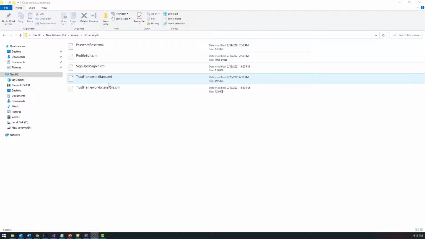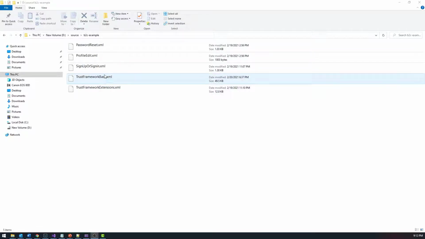So on Facebook, for instance, if I don't want my profile email to go to an application, I can block that. However, with this particular policy, I want the user to provide an email address so that I can communicate with that user. And so what I'm going to do is, if they don't have an email address provided from something like Facebook, I'm going to prompt them to enter one and verify that email, and that's something that you can do with Azure B2C.